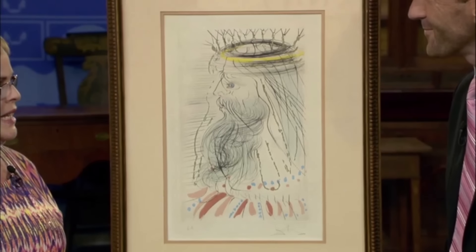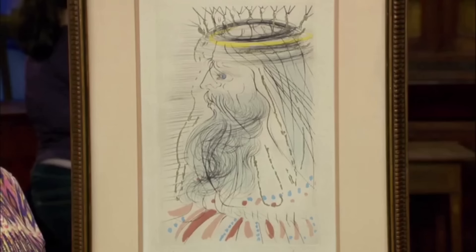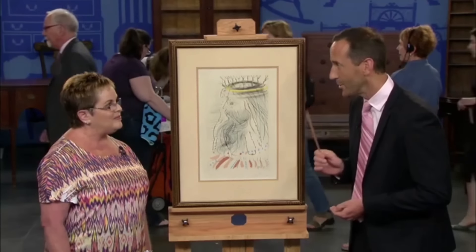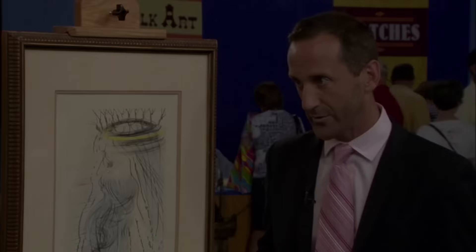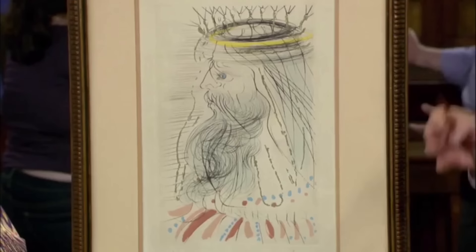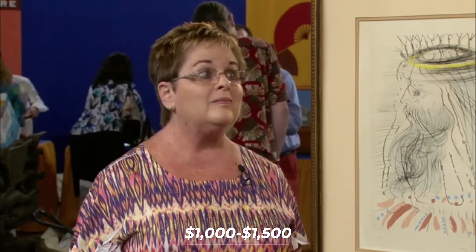Found in the attic, this is a colorful etching by Salvador Dali acquired in 1980 for just $250. It's part of a series called Song of Songs of Solomon. Typically, the individual prints were not signed by Dali — and there's a tiny problem: it has a suspicious signature. The signature actually lowers the value because it seems fake, which is a huge red flag in the world of Dali prints. A conservator can carefully erase it and clean the artwork. At auction, this would be estimated at around $1,000 to $1,500.